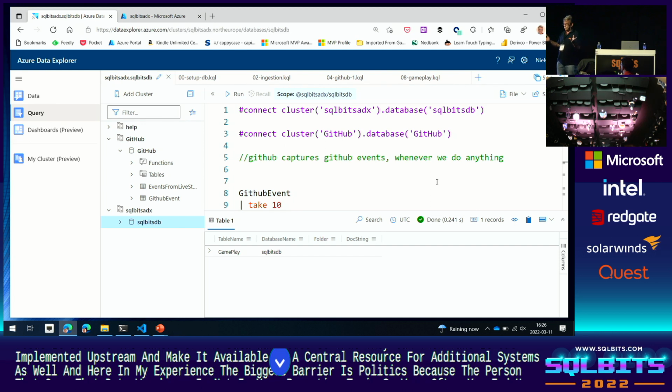Someone answer me. We do not click on the left-hand side, right? What statement do we do? Use database. Yes, the gentleman wins a prize. It wasn't a question, but he answered something. That's also good. So this is now the equivalent of Azure Data Studio or SQL Management Studio for Azure Data Explorer.